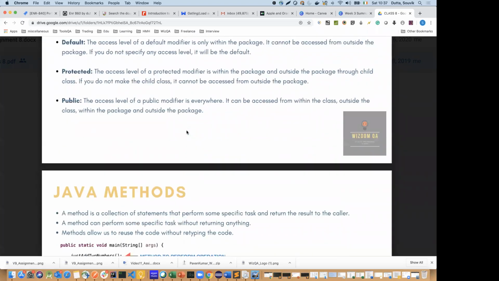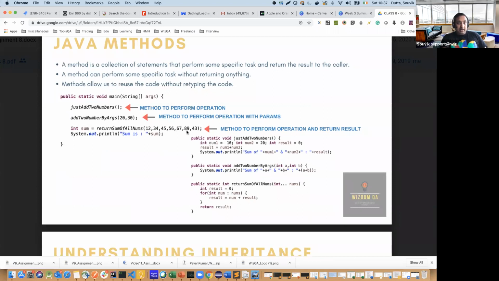Okay, so then Java methods. Well, method, I have already spoken about it. A method is basically what you use to support the do not repeat yourself situation, where you understand that a particular statement or program that you're writing needs to be reused over and over again. That's where you will use a method, so that it can be called a number of times to perform the same operation over and over again.